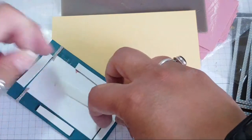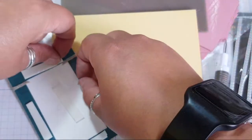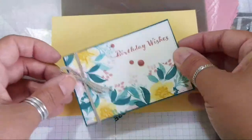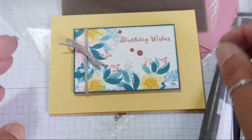So once you've done all the hard work of stamping your background, you know, well, it's not hard work, that is enjoyable in itself, but then you get the second enjoyment of creating cards out of what you've then stamped yourself.